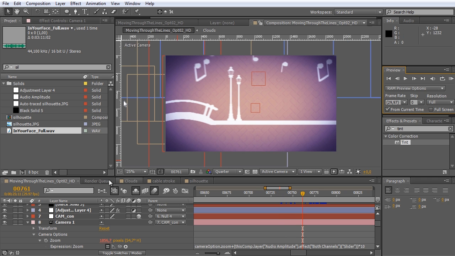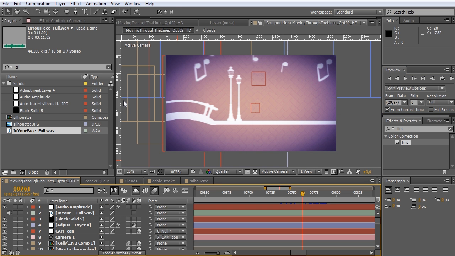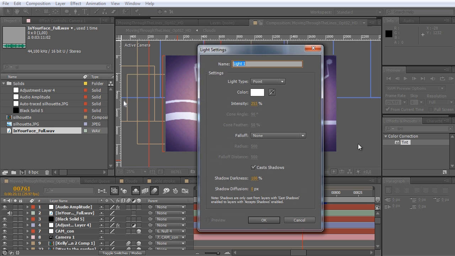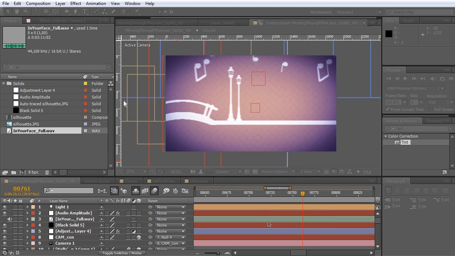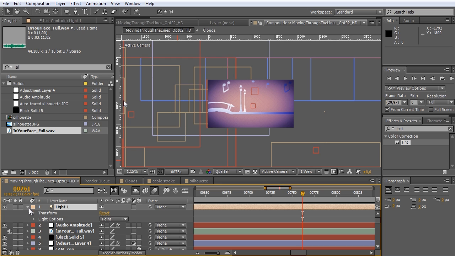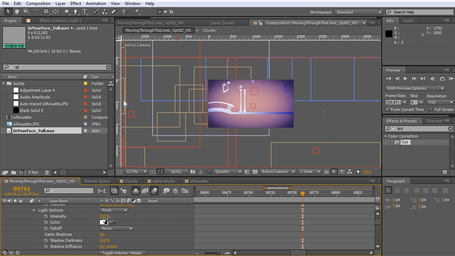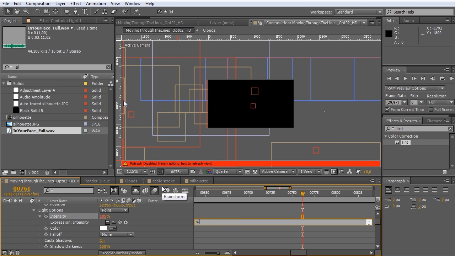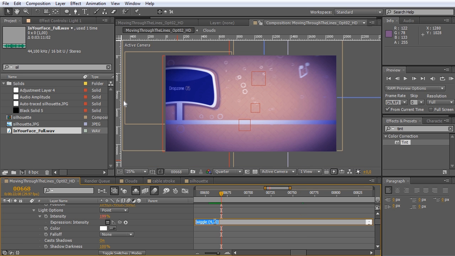Perfect. And the last thing I did is I created a new light, because everything here is 3D. So let's just leave it at the defaults for now. And you can, if you want to, always play around with the settings of the light. And what I did here, I also created a nice expression. And you, of course, could also animate the intensity to the music, which would also make the light pop up to the music. But what I did here is I just typed in a wiggle expression, which is wiggle 4, 20 or so. We quickly overdo this also.